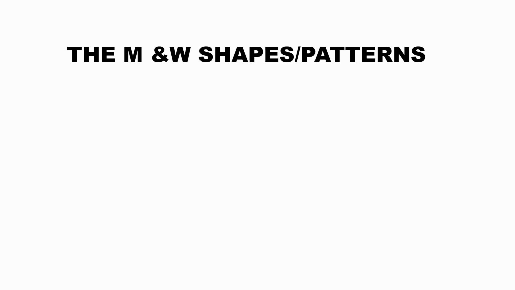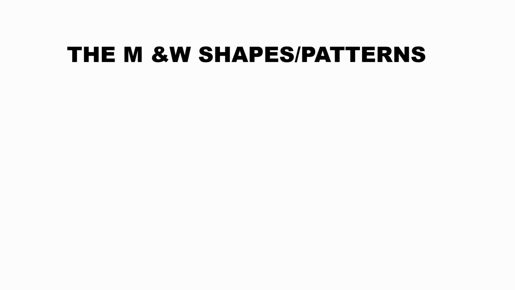As usual, before we go deep into the video, we are going to start with the theory part. After understanding the theory, we shall go to the chart. Usually we start with the theory so that we explain in detail and you understand what the topic is about, and then we go to the chart and practice what we have just studied. So what are we going to be studying today under the M and W shapes or patterns?